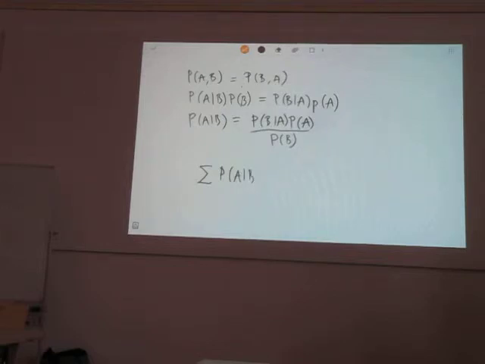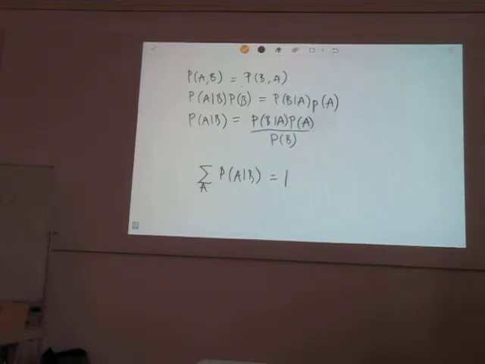Given anything on the right-hand side, it has to equal 1. This is summing over all possible states of A. There's a general rule, anything on the left-hand side. Now, in a minute, we'll go onto a continuous regime. This is discrete variables, where A and B are having specific values. But we'll go on to a continuous case later, and that sum turns into an integral.